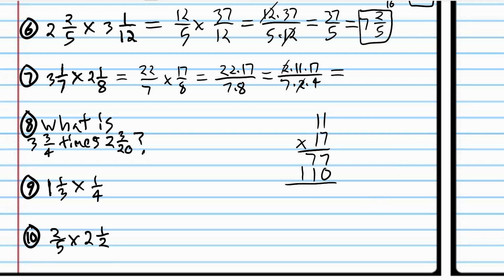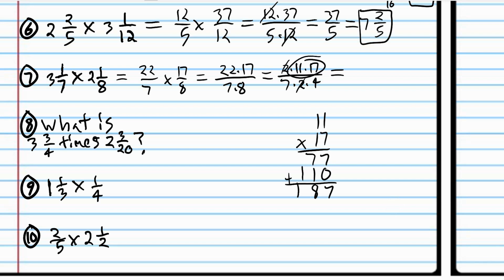Again, if you don't remember this, just go back to class 4 or 5, whatever that was, and the class on multiplying multi-digit numbers. Okay, so now we multiplied 7 times. We got those numbers. Now we add these two numbers. 77 plus 110 is 187. So wow, that was a big number.